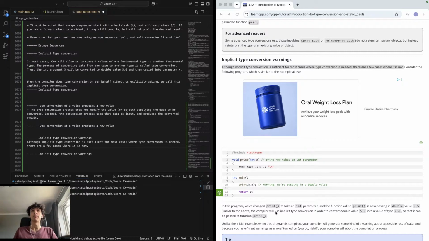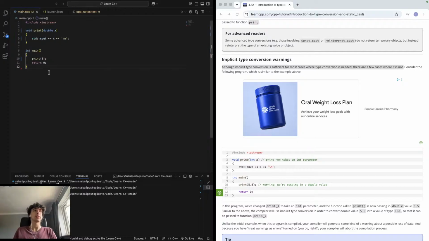Similar to the above, the compiler will implicitly convert our double value into an integer, so it can be passed into print. So I assume that means we print out 5, correct?